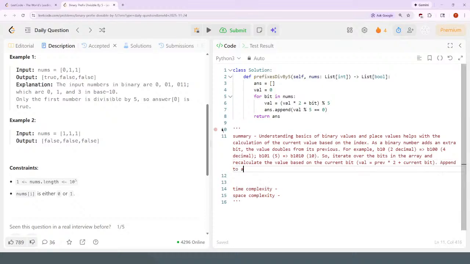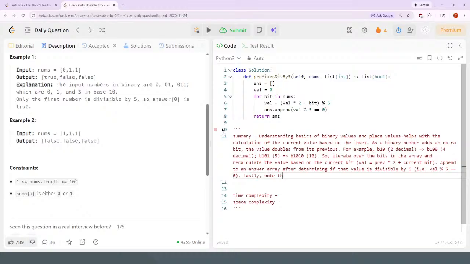Append to an answer array after determining if that value is divisible by 5, i.e. the value mod 5, the remainder of the value divided by 5, is 0.